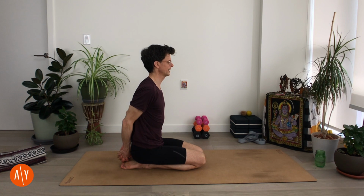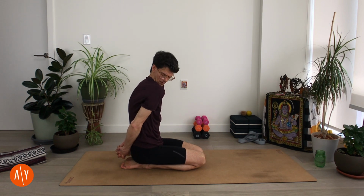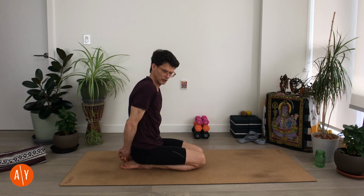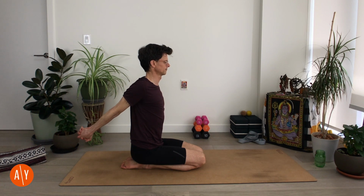Behind your back, interlace your fingers. Paschima Baddha-Anguliasana. Then instead of the front of your shoulders moving forward, move your arms back, move your shoulders back. And then turn your arms out with your hands still together. Turn your upper arms out, lift your hands.